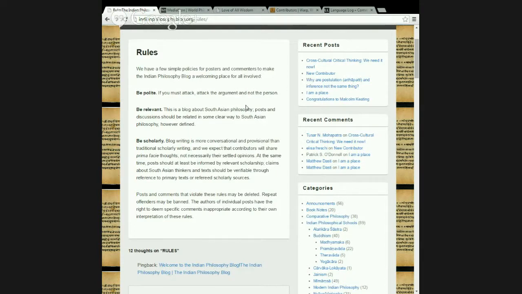So, blog writing, and this is part of the meta issue that we're thinking about and that is coming up in this discussion: is there a way that blog writing functions as an academic resource? And we say yes, but naturally it might be a little bit more prima facie and provisional and tentative than something that's going to be printed in a paper or a journal. And so we want to strike the right tone. Yes, you can put out prima facie ideas, but you still have to motivate them by appeal to contemporary literature and classical literature, that sort of thing.